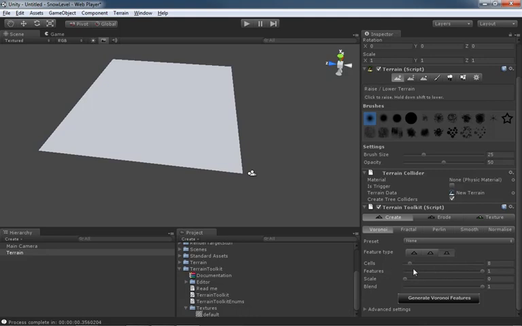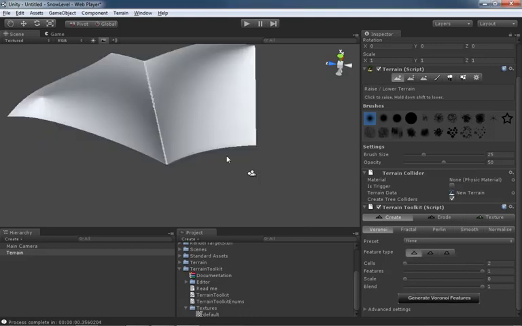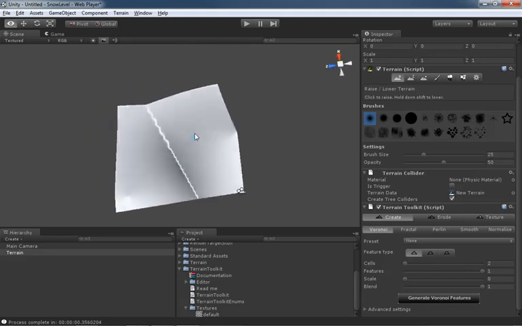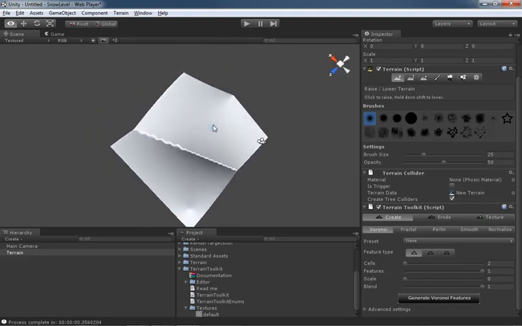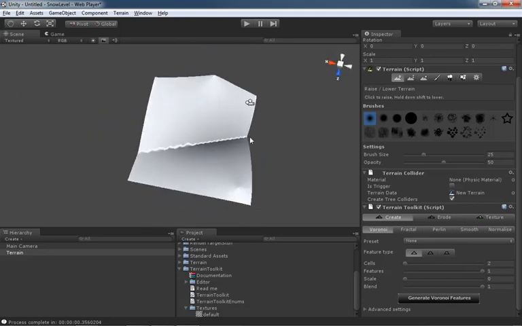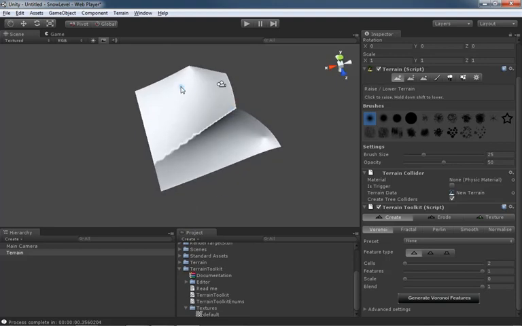Now, this is where we get into what's happening based on the Voronoi calculations. You can change the number of cells here with this first slider. You can go from 2 all the way up to 100. So what I'm going to do is start off just by setting this at 2. We'll set our feature type over to peaks and generate our landform. And what I want to point out here is what our terrain looks like. You'll notice we have a divide and we have these two features.